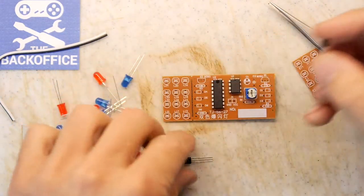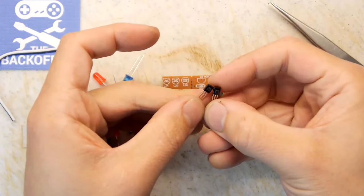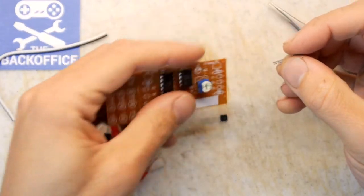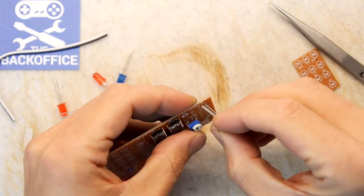I'm that old now. I don't think I'm really ever going to change. These transistors are identical, so that's pretty convenient for us. So we just pop those in.